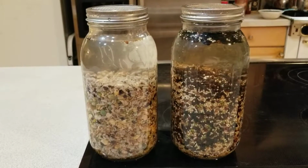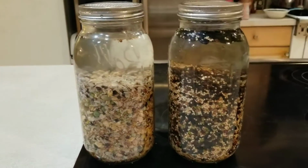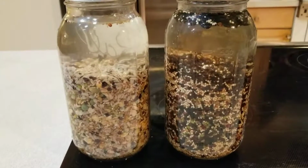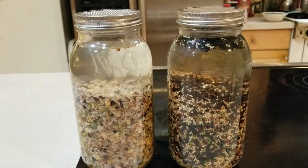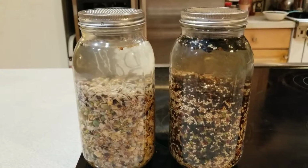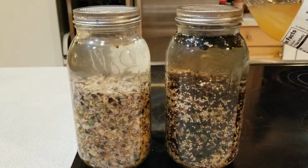Guys, so I've rinsed it a couple of times. So here you have True Leaf, and here you have China Prairie. As you can see, the seeds will float to the top a bit, the sunflower seeds. And yeah, so this is what it looks like. So usually you soak this overnight. Make sure to add a little bit of apple cider vinegar or grapefruit extract.